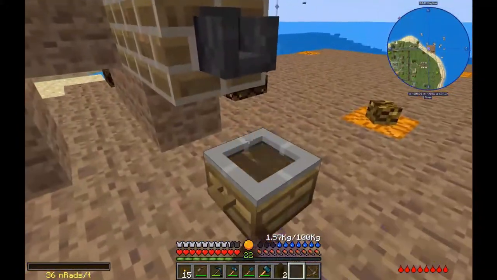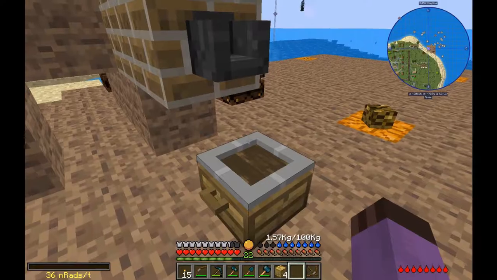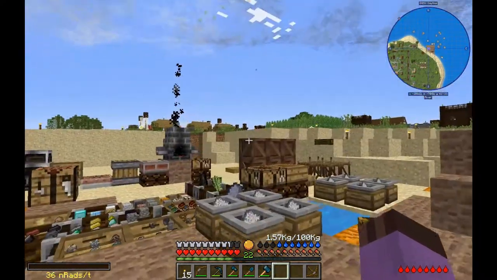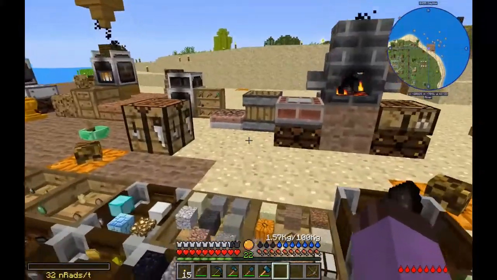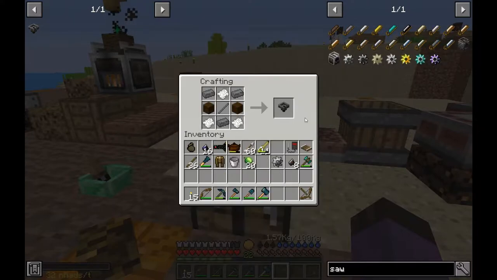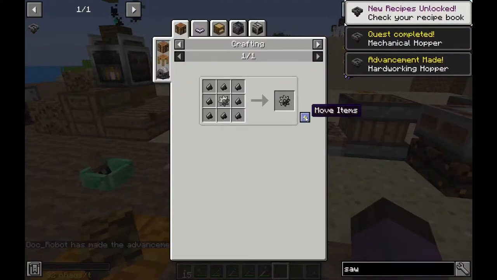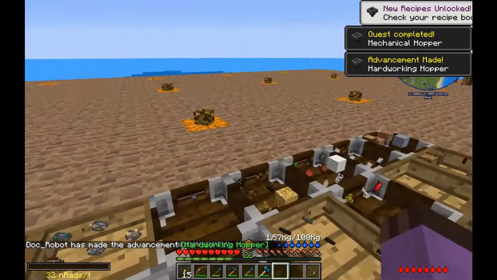Ah, good. Our planks are tarred. And yes, that took a very tiny amount of wood tar, so we'll just use those straw barrels to soak it all up. Straw bales are the way to dispose of it quickly. But there we are, mechanical hopper. Next up, flint. Next up would be bone.